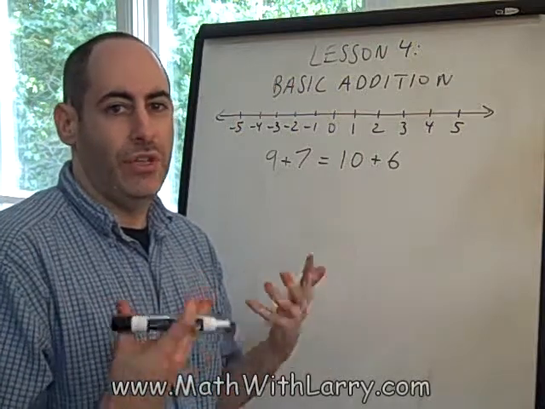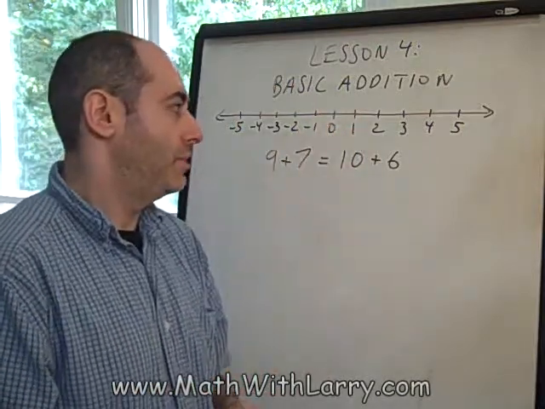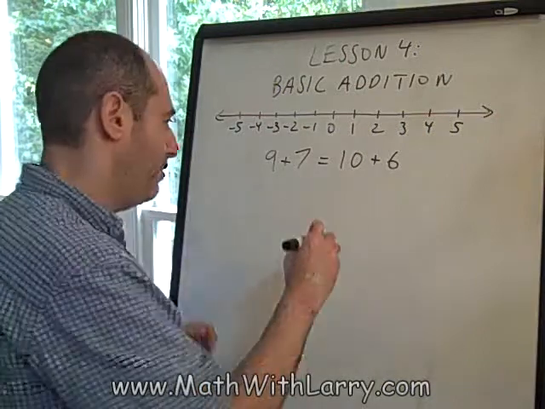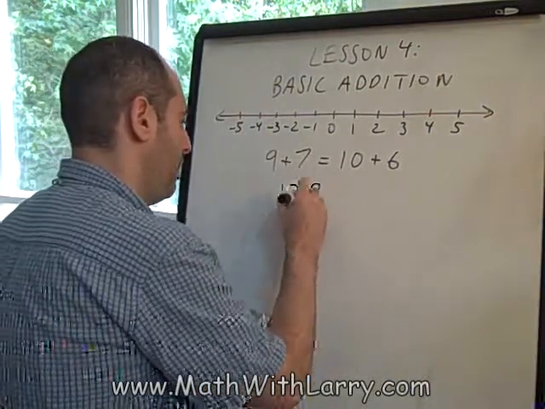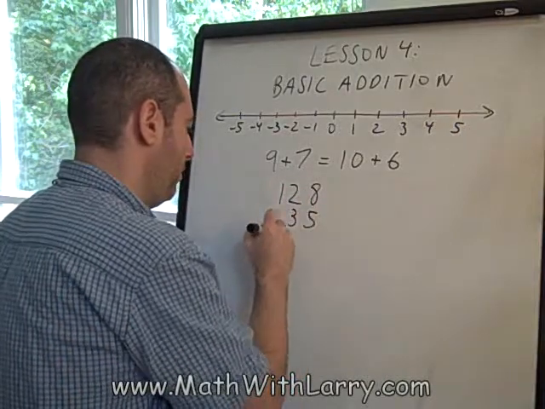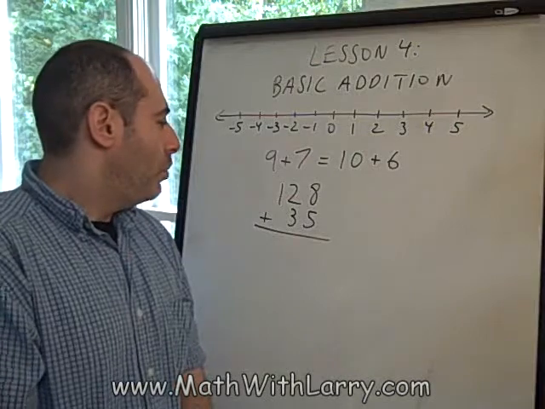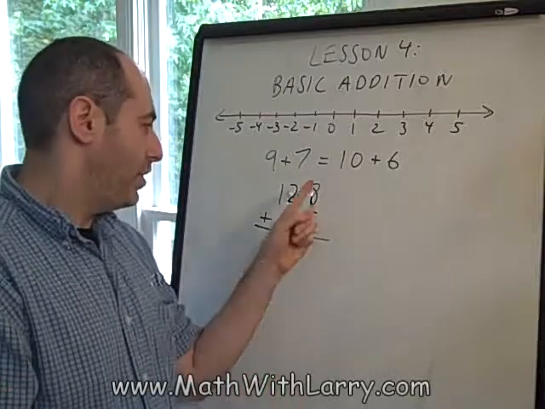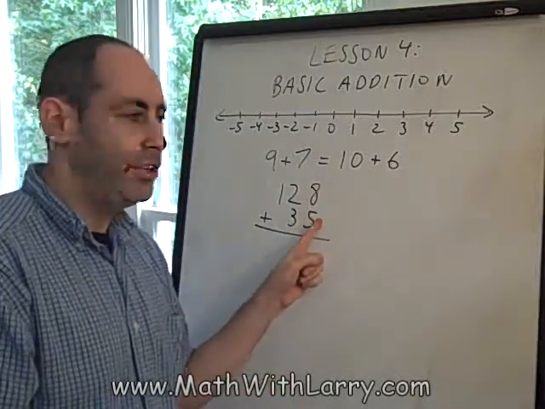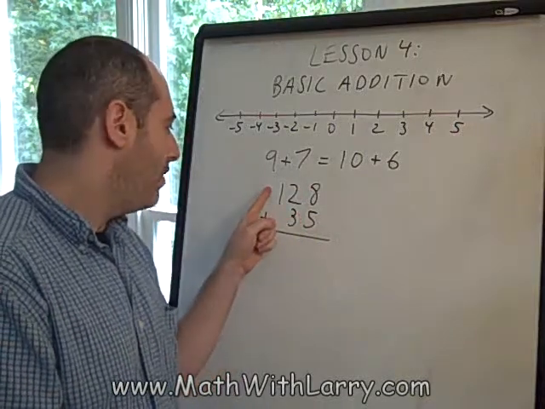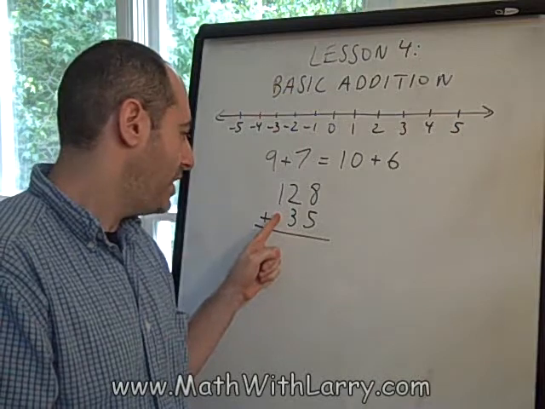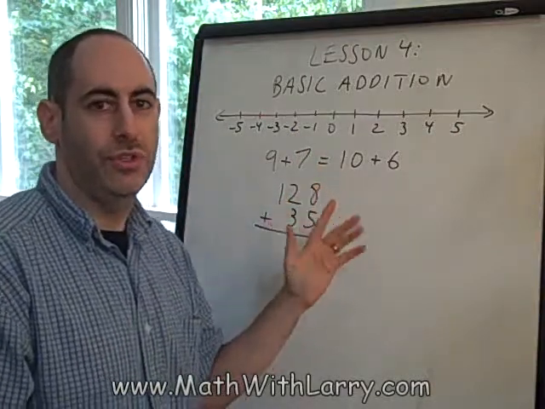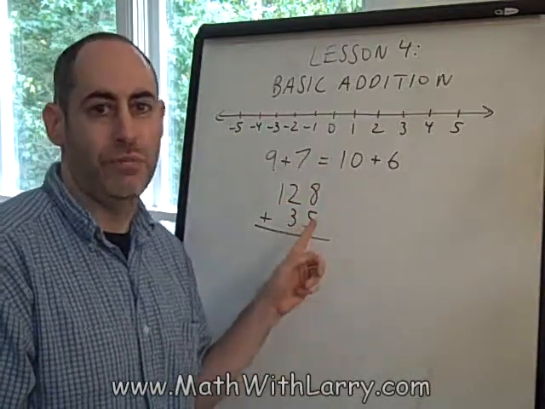Now, let's see what happens when we need to add larger numbers, where we just can't utilize a number line or any tricks of any kind. Let's see what we do. For this example, I'm going to add 128 plus 35. Okay, now let's see what's going on here. What you'll notice I did was I lined up all of my numbers on the right. And the reason why I had to do that was so that the place values are aligned. We need the ones place on top of the ones place, the tens place on top of the tens place, and the hundreds place on top of the hundreds place, although in the second number, there is nothing in the hundreds place. That's okay. All of our numbers basically get pushed over to the right. If you don't do that, you'll do the problem completely wrong. Make sure you remember that.